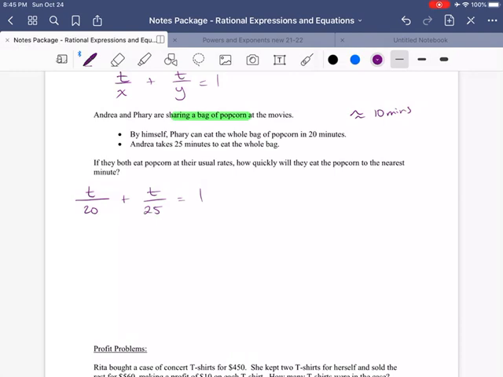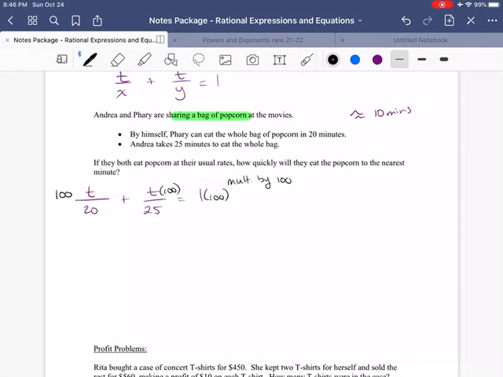So we need to simplify this, so let's multiply by 100. And why am I multiplying by 100? Well, I'm trying to figure out what's going to get rid of both 20 and 25. If you think of the multiples of 20: 20, 40, 60, 80, 100, and the multiples of 25: 25, 50, 75, 100. 100's that first number. So multiply by 100, and multiply that by 100, and multiply that by 100.